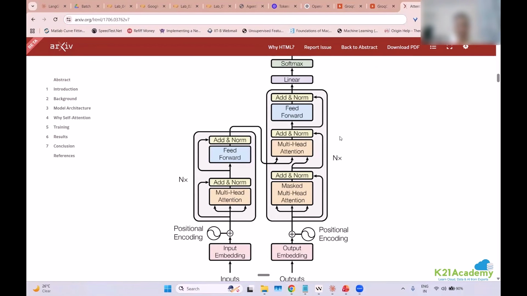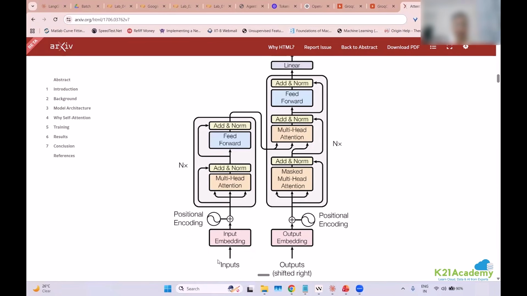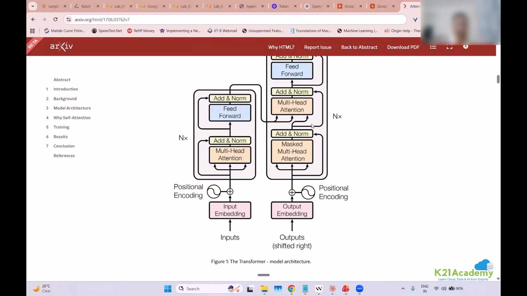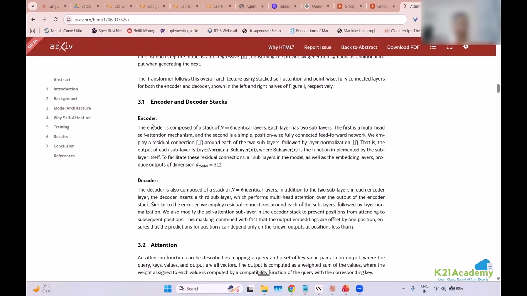Yeah, so the left side is your encoder part, the right side is your decoder part. Inputs are processed, and the encoder part's job is to understand the context and the meaning of each and every token, because the first thing is that inputs will be tokenized. So this left side understands; that is language modeling. What is language modeling? Understanding what that text means. And the right side is the decoder part, which will generate tokens. So how is the text generated? Again, token by token. Remember that: this is a basic fundamental of the transformer architecture, encoder and decoder.